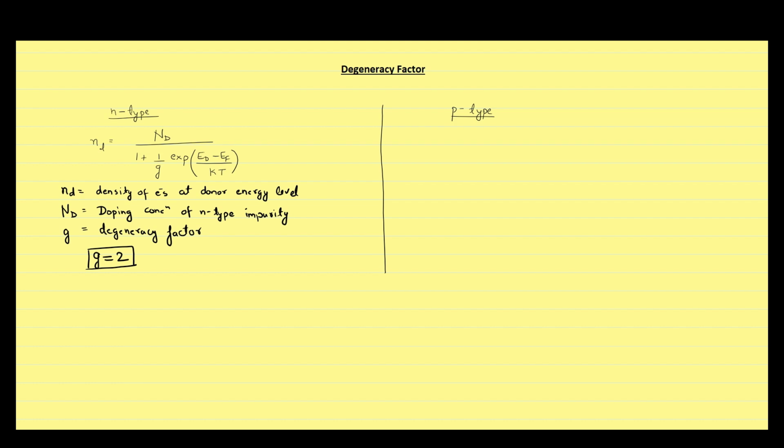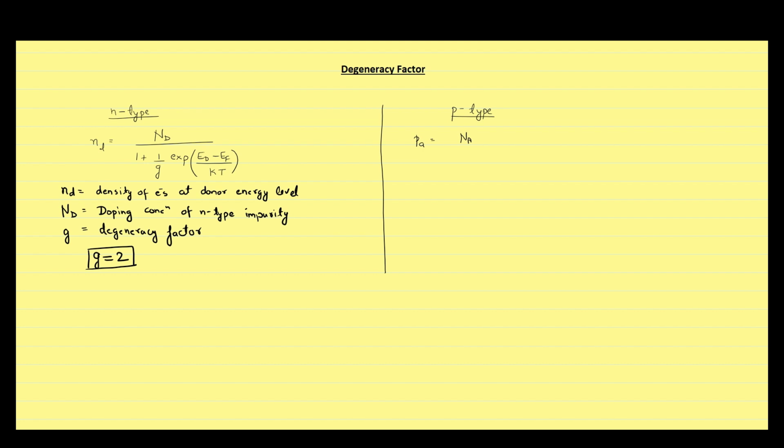However, by adding one electron, the vacancy requirement of the atom is satisfied, so the second electron cannot be further added at the same donor energy level. And since there are two possibilities of spin, spin up or spin down, for N-type extrinsic semiconductors, G is generally equal to 2.